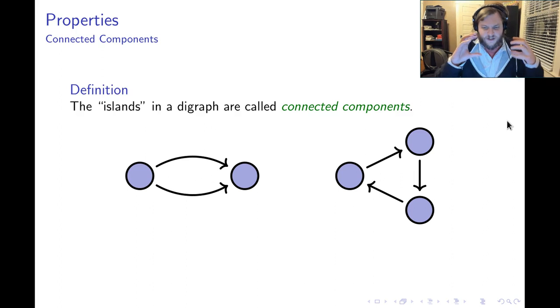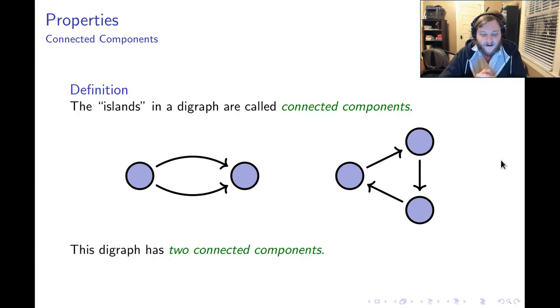I guess what I'm suggesting here is we are viewing this as one digraph, but if you look at the digraph, it looks like there are 2 sort of islands in this digraph, or 2 parts to it. These 2 parts are called the connected components. So what we would say here is that this is one directed graph that has 2 connected components. Now, if we changed this example and linked this node to this node with an arrow, that would reduce the number of connected components to 1 because that would connect the 2 islands, so to say.